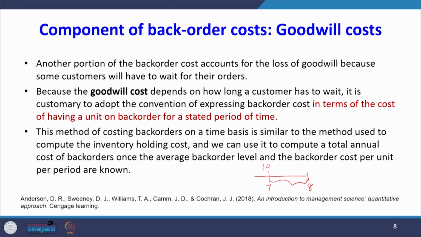This method of costing back order on a time basis is similar to the method used to compute inventory holding cost, and we can use it to compute a total annual cost of back orders once the average back order level and the back order cost per unit per period are known. So, later we will derive this average back order level, then we will multiply that by the annual back order cost, so that we will get the annual back order cost.